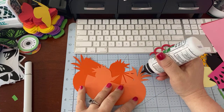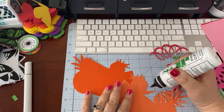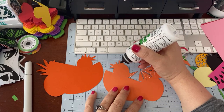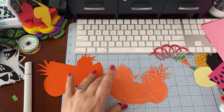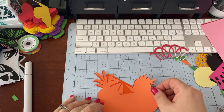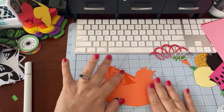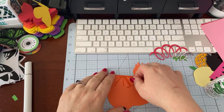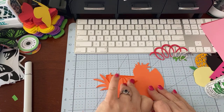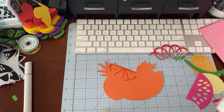I'm using my glue. I haven't used glue in a little while, so I'm pretty excited to get back to using it. This is Barely Art Precision Craft Glue. It actually has the ultra fine tip on it, and I'm just going to put a little tiny bit of glue around the edges. I'm not saturating those pieces with glue. Try to avoid that, okay? So we're putting this. Here we go. Now there is a little piece missing, and that is it. So I'm going to put some glue on it, and that will complete the slice. Just like that. Next up is the black piece that is going to be behind the strawberry and the watermelon, so you can see the seeds.